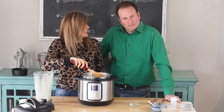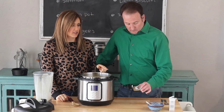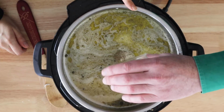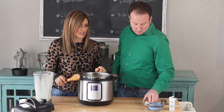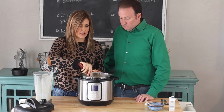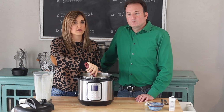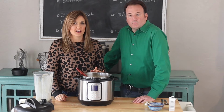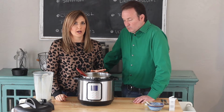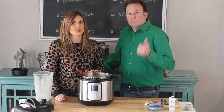Thanks. So now let's add the seasonings. We have some thyme, salt, and pepper, and I used ground thyme. And definitely do not skimp out or skip the thyme because that is what I think makes it taste so good. I absolutely love thyme in this recipe. And I also want to mention that if you want to make an authentic chicken pot pie with the crust, I'll put a link to it over Caleb's left-hand shoulder.